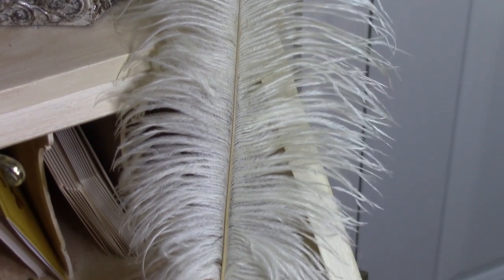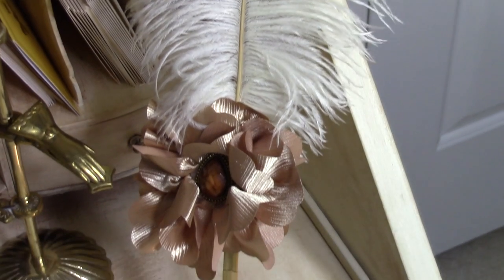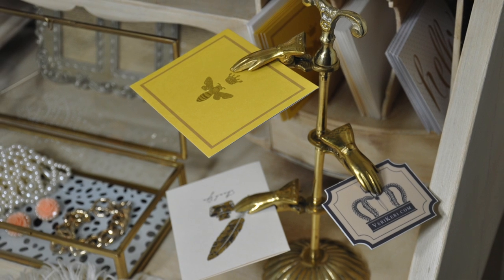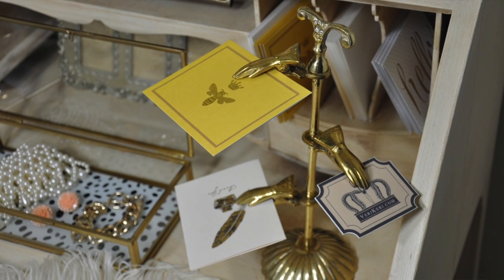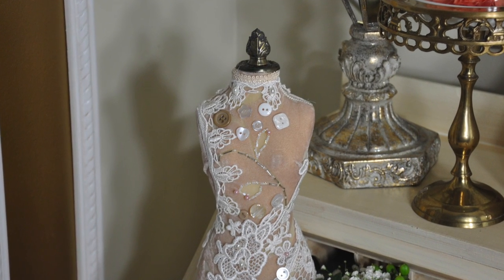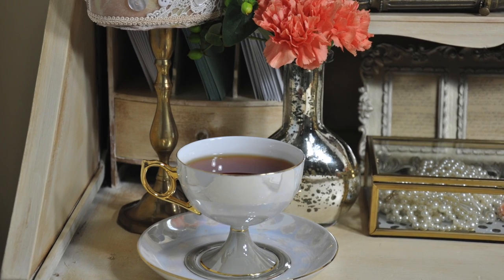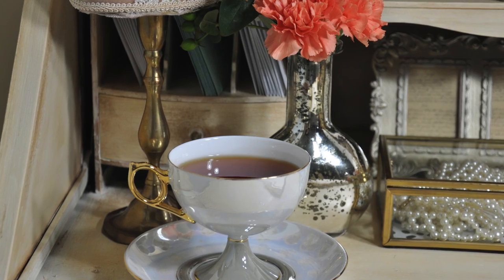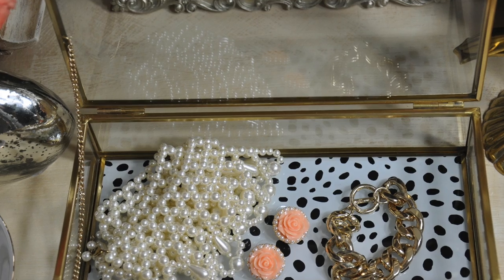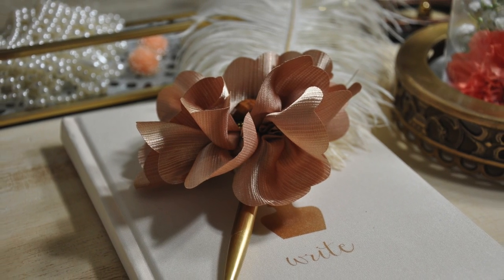Now the last thing I need to do is actually buy anything. If you guys saw the video I did on my favorite organized space, where I didn't even have a favorite organized space — I was trying to just organize and declutter my mind — since then I've been decluttering and trying not to purchase things. So what I ended up doing was finding a desk that I had in my garage for over four years.